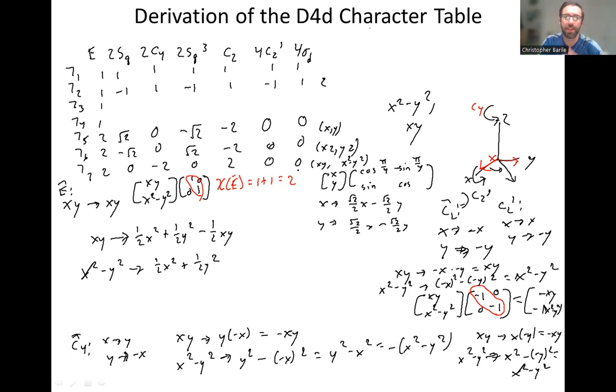Now, if you have some of these difficult ones that are mathematically challenging, you might want to just use the orthogonality principle to help you out. And so see, this has to be a 0. In fact, these two terms have to be zeros. The way you can do that is just dot it with gamma 1. So if you have a 2 times a 1 times a 1, that gets us a plus 2. Remember, we have to weight it. This is a 0, so that doesn't contribute anything. Then we have a negative 2, but it's times 1 and a 2, so it's a negative 4. So I'm at negative 4, and I'm going to get negative 2. And then I have another 0, so that's not going to get anything. And then I have a 2 and a 1 and a 1, so I'm at 0.